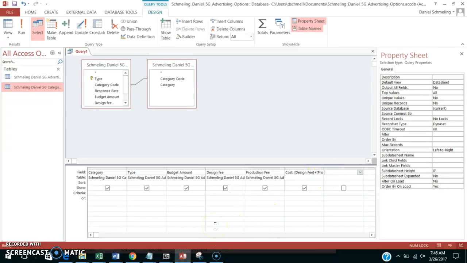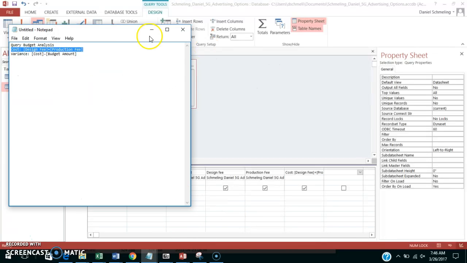It wants us to add that cost, and then it wants us to add another variable as well, which is variance. So I've also typed that down. I got it out of the book. It was word for word, right? It says variance equals the cost minus the budget.